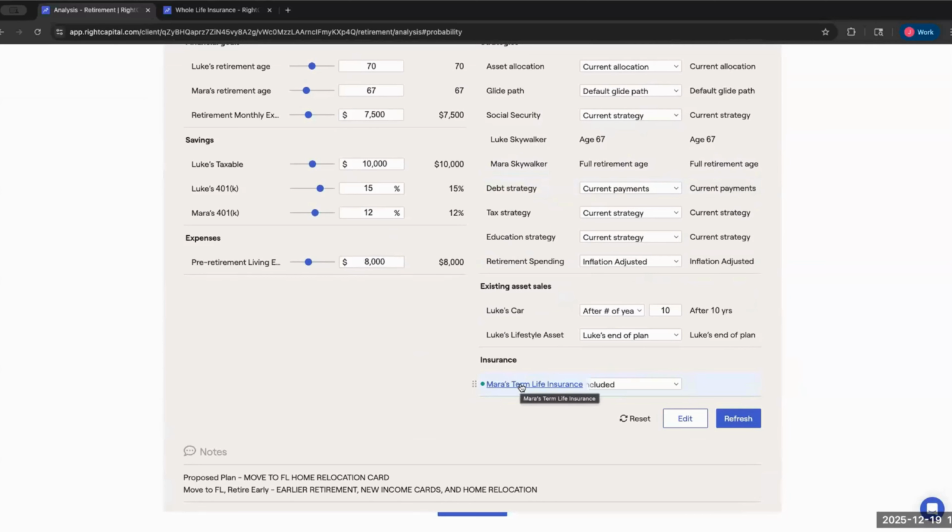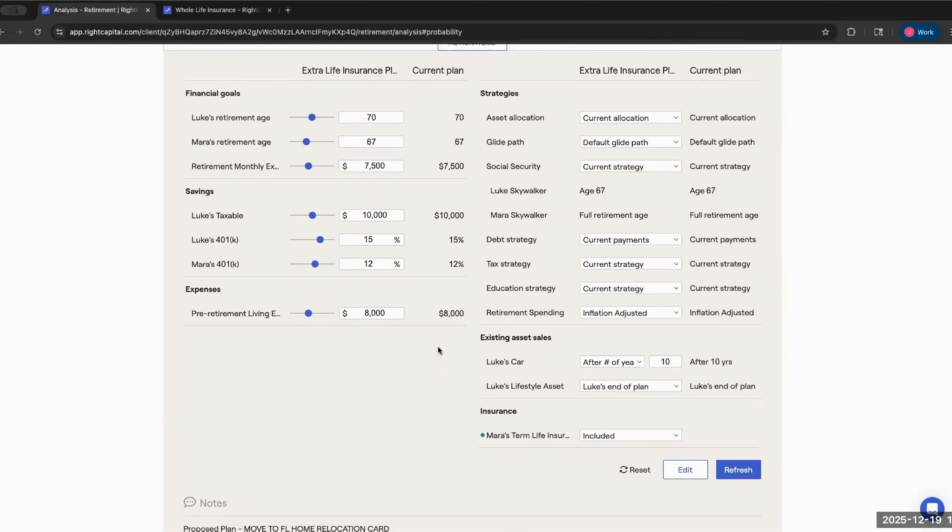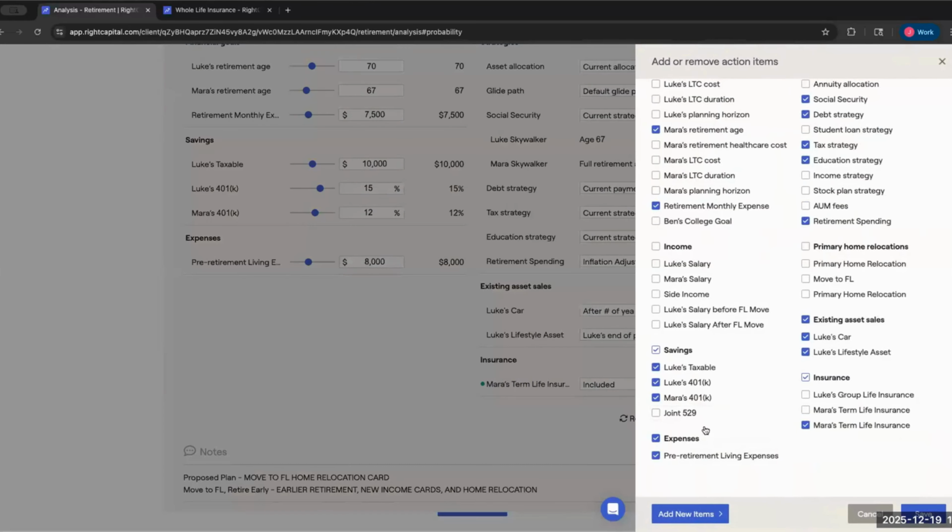Now, another thing I recommend with these scenarios. Obviously, we're doing this as a life insurance scenario, right? With the expectation that we are protecting against one of the clients passing away. Well, we can actually propose effectively an early death scenario within the retirement analysis. So what I can do, and actually it looks like my item didn't stick there. Let me go back to edit.